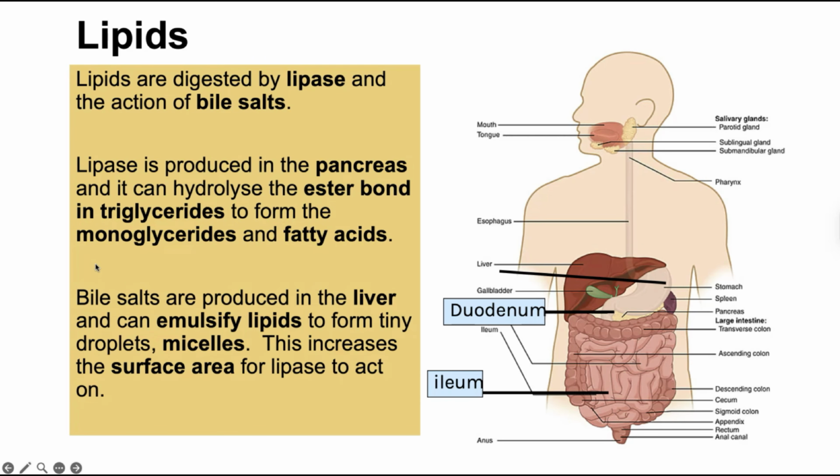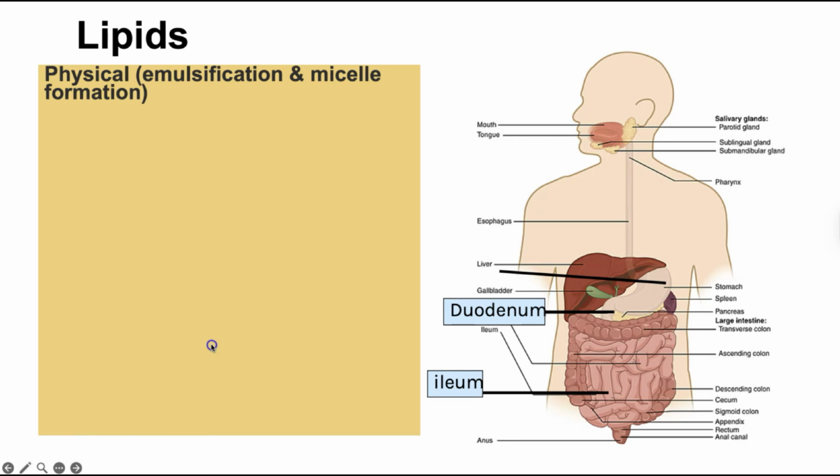well. Bile salts are not enzymes, but they are produced by the liver. That will then be released into the gallbladder, and then the gallbladder releases it into the duodenum. And what bile salts do is emulsify these large lipid droplets into smaller droplets to increase the surface area for lipase to work on. They're also important in the formation of micelles. That comes up in lipid absorption rather than digestion.